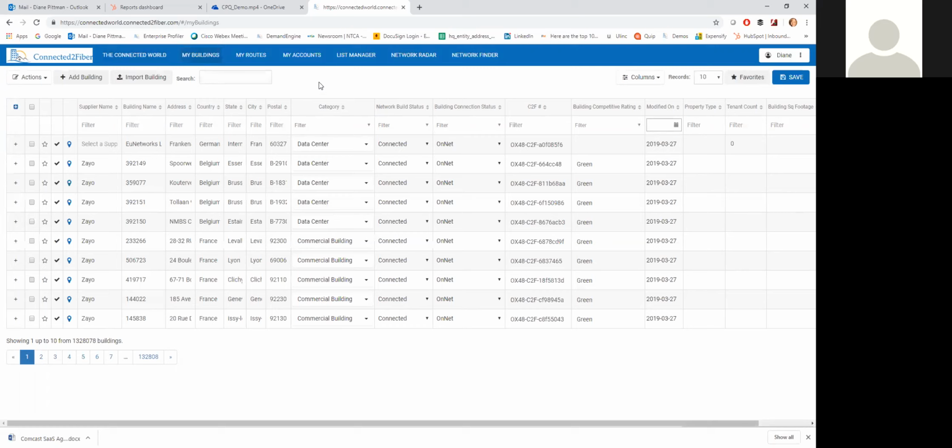One of the most important things that Connected2Fiber will do for you is we'll take your KMZ buildings with SplicePoint and we'll run a near-net analysis. One of the reasons we're so successful at this is we have a big data analytics platform that we have created. It's 3,000 different open sources that is looking at tax records and insurance applications, lease applications, Dun & Bradstreet, all the normal ones that you would expect.